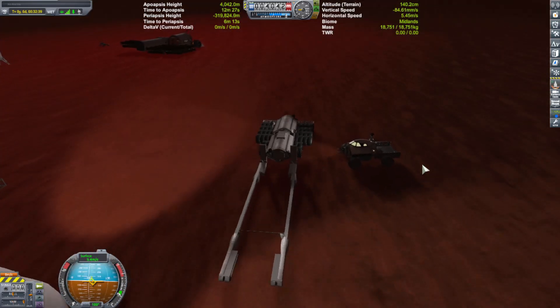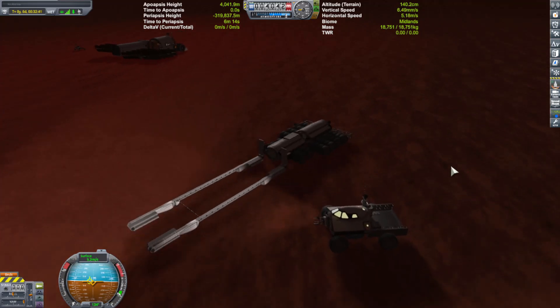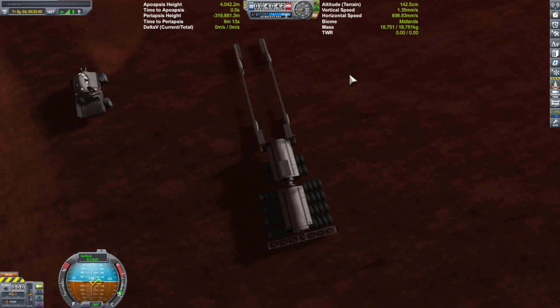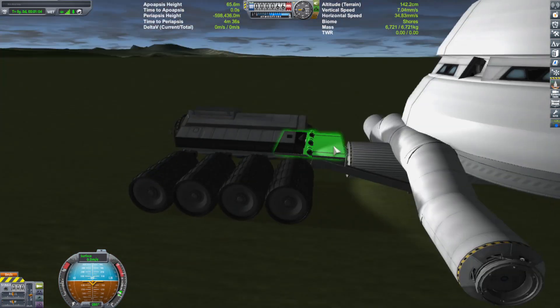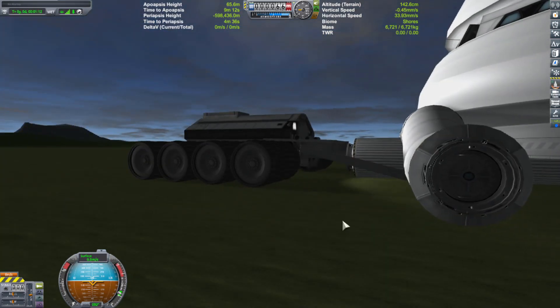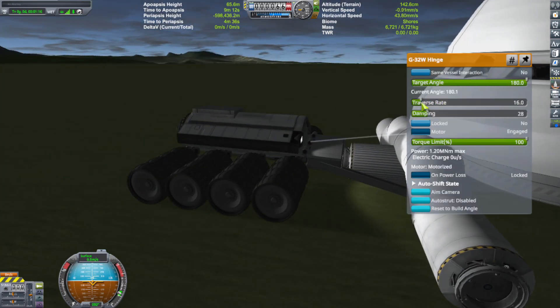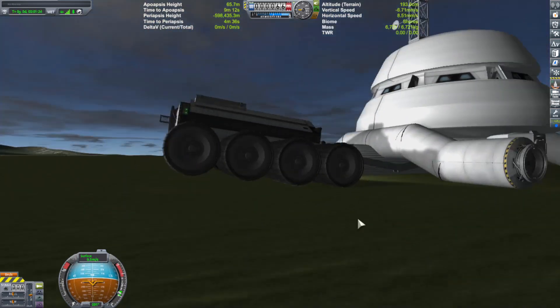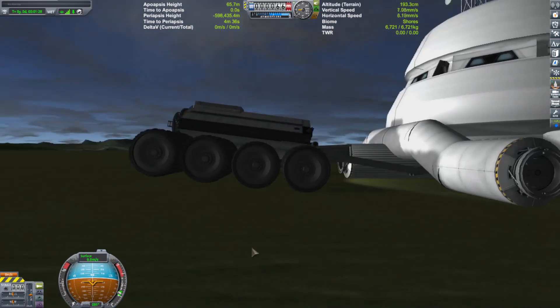Right here you're seeing me put together the lifter and the mover vehicles in order to try to get enough weight so I can push the colony around, because it was pointing the wrong way. But that gave me an idea to find a way to combine both the lifter capabilities and the mover capabilities into one solid rover — kind of like a forklift slash front end loader.